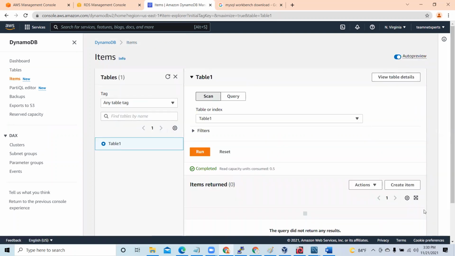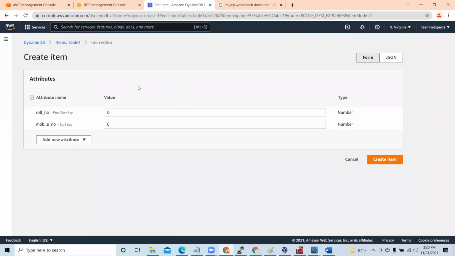There's no add item. Say create items. Here, just say roll number, say 100, mobile number, say 776 13 46 31, right?